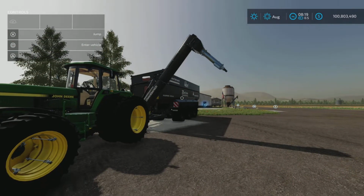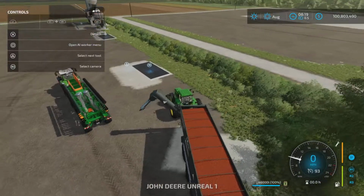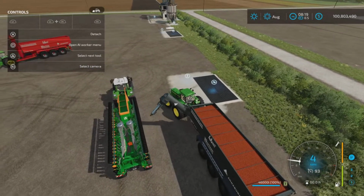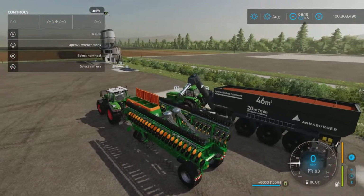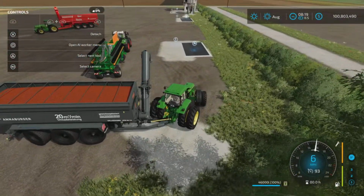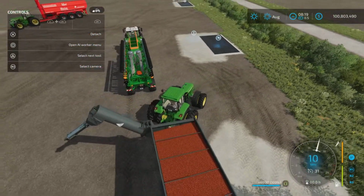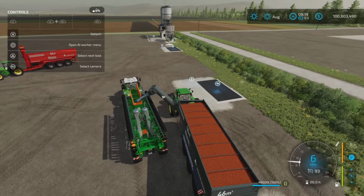All right, so here we are with the one with the seed end on it. Let's see how easy this is to get adjusted. Again, L1 and right stick adjust the end on there. So let's see if we can get close enough on this seeder. Oh, see what I mean about backing up? The wheels turn. They're going to turn backing up. That's going to become really annoying.